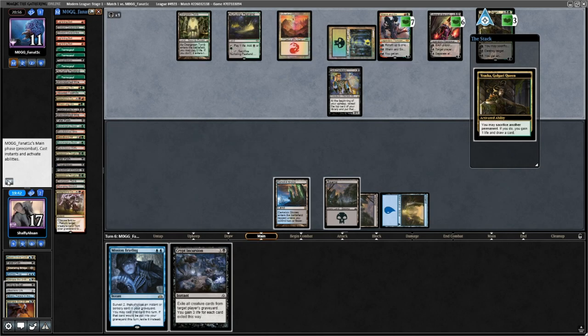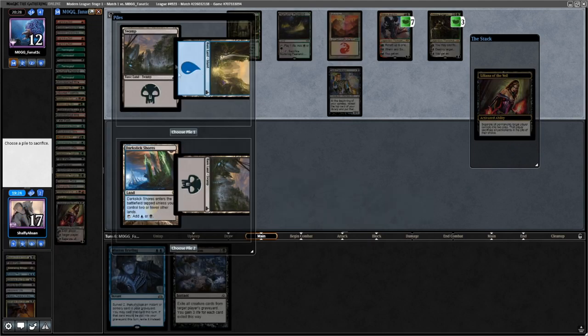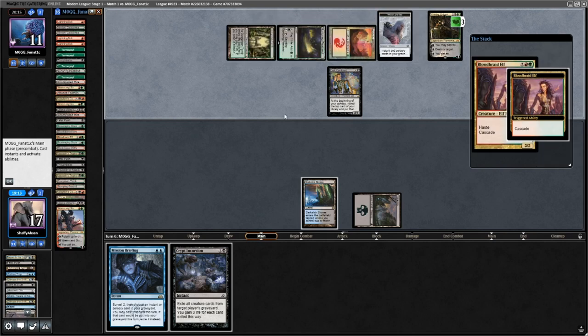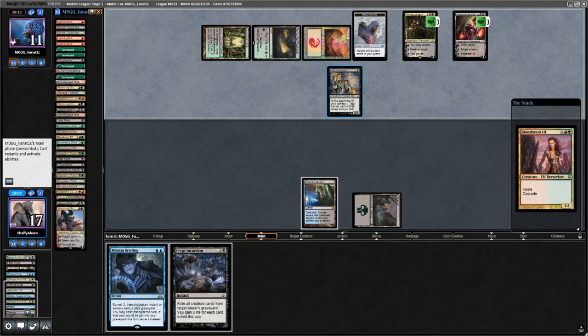Ooh, they're doing shenanigans. Oh, wow. Do they have another Lily in hand? Well, I guess we sacrifice the basics, right? Oh, God. This is about to get real hard real quick. Yikes. Triple yikes. Yeah, I'm going to be honest here. The writing's on the wall. We're just going to go to the next game here.